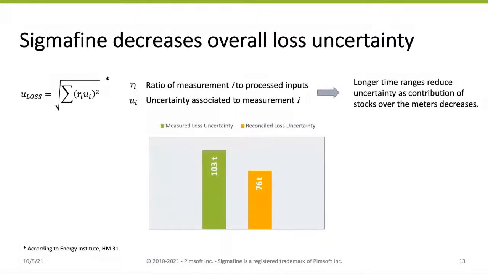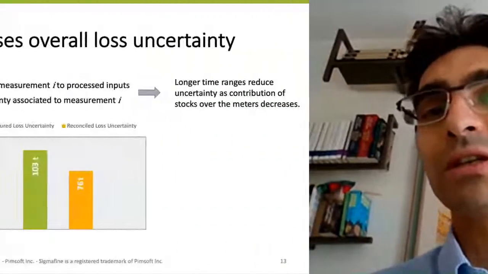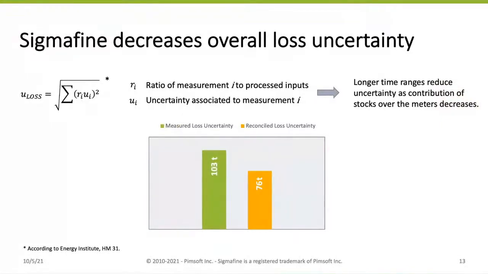Furthermore, it should be noticed that also the uncertainty associated to the total loss figure has been slightly reduced, as the histogram clearly shows. The applied formula for the calculation of the overall loss uncertainty is again the one provided in the guidelines of the Energy Institute. Just to translate it in words, it's the square root of the sum of the squares of the contribution of each single uncertainty associated to the corresponding loss. The terms according to the accountable and the terms according to the unaccountable loss.